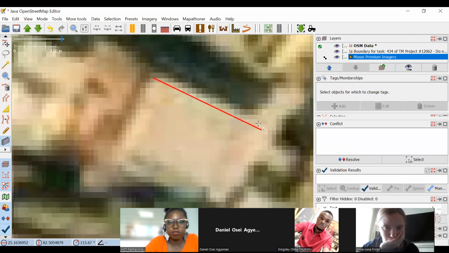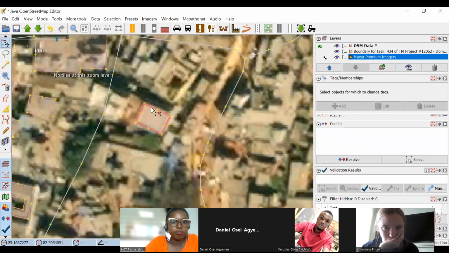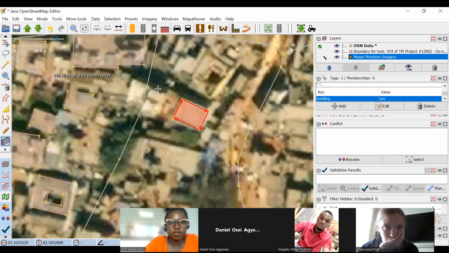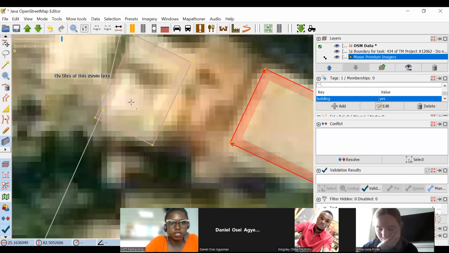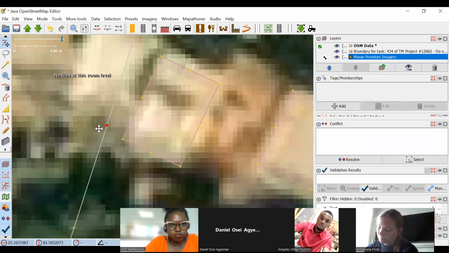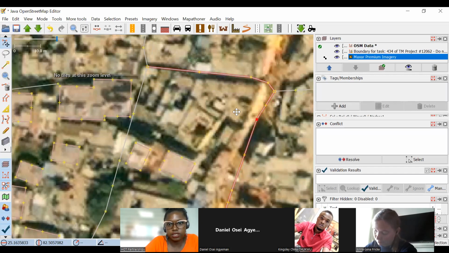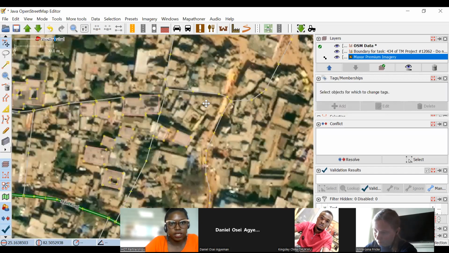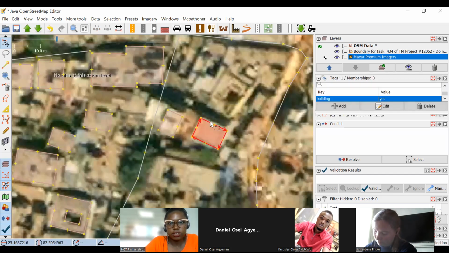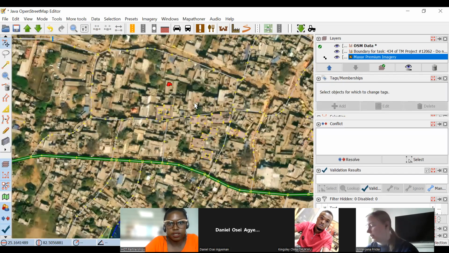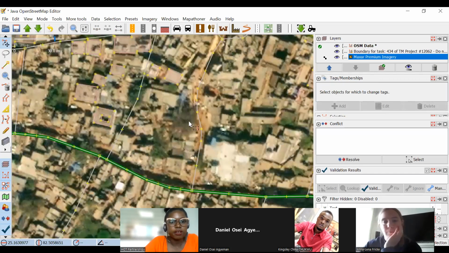Okay, so you map one and then you map the other. Let's see, hold your control key down. I think now you can release it. Another thing I like to do, just move this away so it doesn't snap. I think they're already existing. You move the nodes, don't move the entire building, just move the nodes, adjust it a bit. Yeah, so you hold this again. I think this is okay. Yeah, that's how you map.